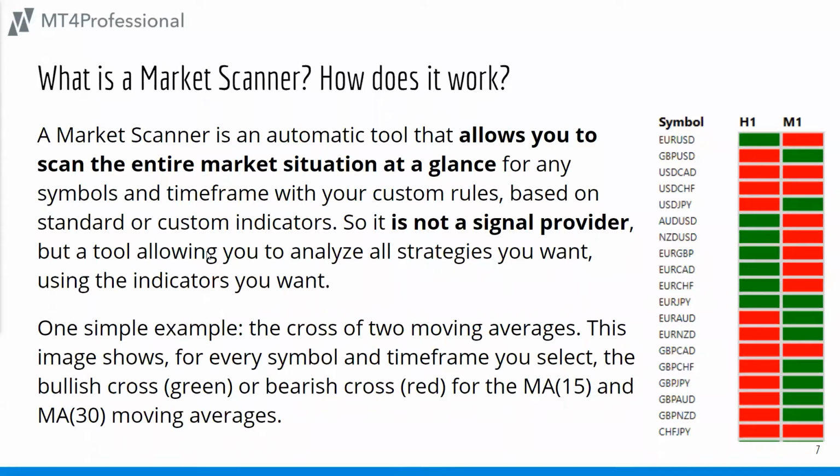So an example of a scanner would be what we see as a picture on the right. You have a bunch of different symbols, you have different time frames represented, and you have color codes telling you if that time frame is bullish or bearish. And so very quickly, you can rifle through this entire list and see alignment or lineups of bullishness or bearishness that would interest you in a particular trade. That would be very useful, wouldn't it? Something that would quickly enable you to see the solutions that you're looking for at a glance.